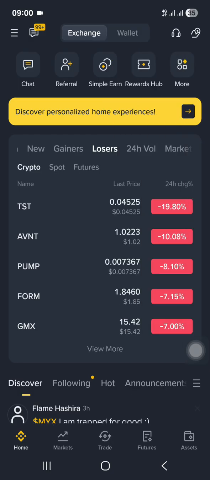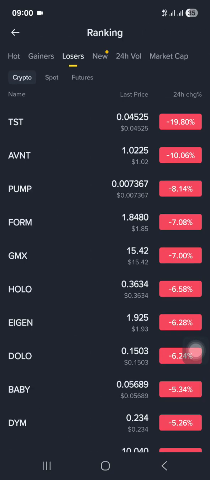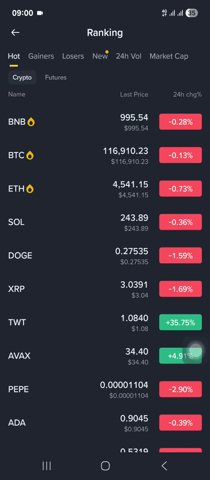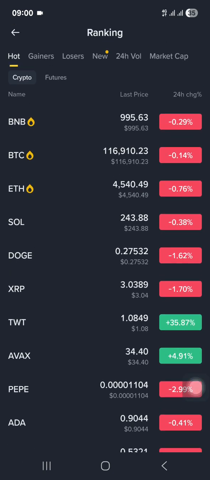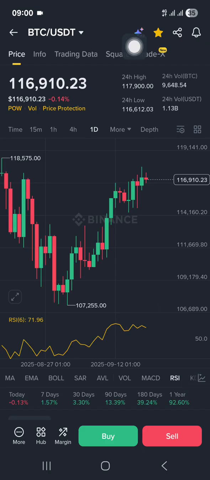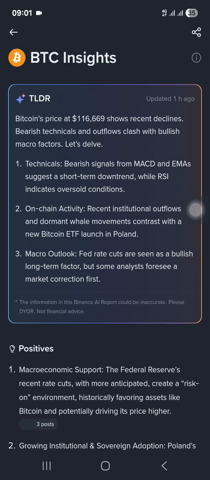Let's go to BTC. Let's see another asset we can analyze. Let's just go to another asset. We analyze like 3 or 4 signals more, so I see different things. Let's find BTC. This BTC, right? 116, almost 117. Let's see what the AI has to say about BTC. You see that totally different thing.